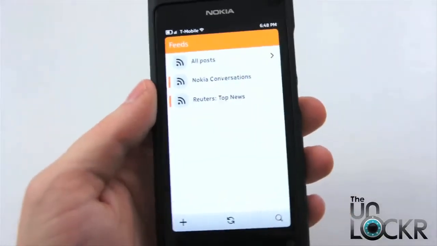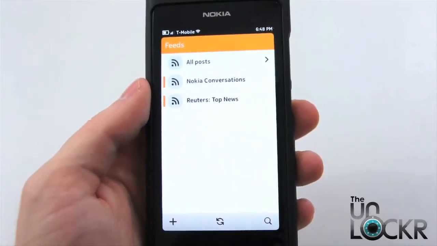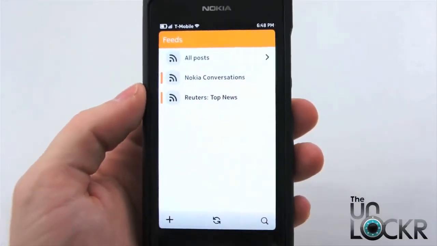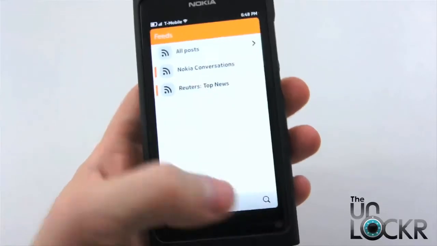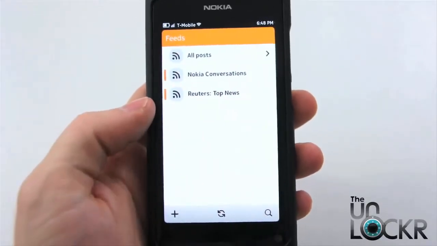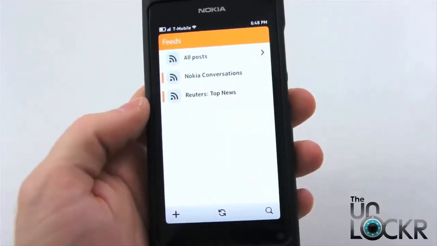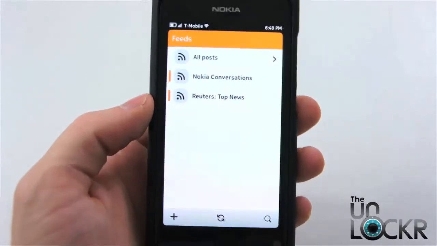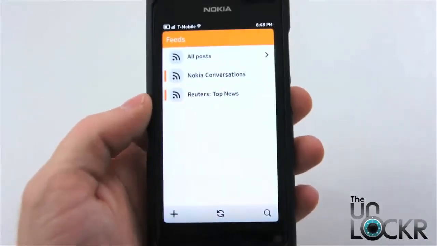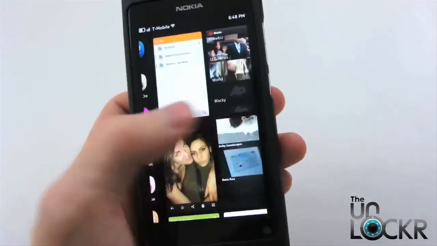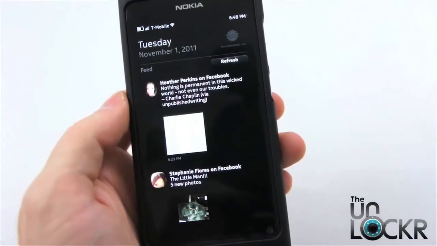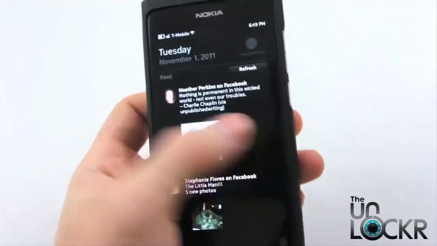Next we have feeds. Essentially works the same way as the Associated Press, but it's not Associated Press. You can put in whatever feeds you want. You can either search for them, or you can add them in manually if you know the feed address, etc. Put those in, and again, these two can also be displayed in your feed on your events page.